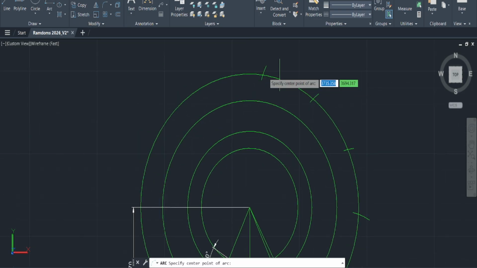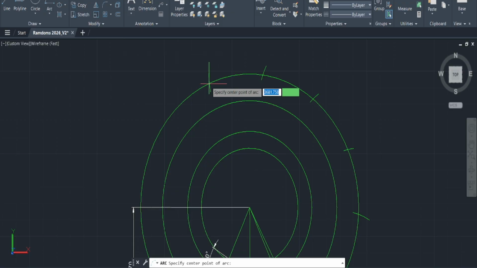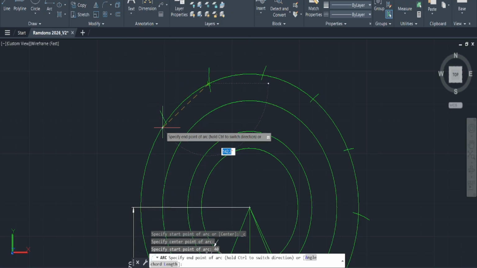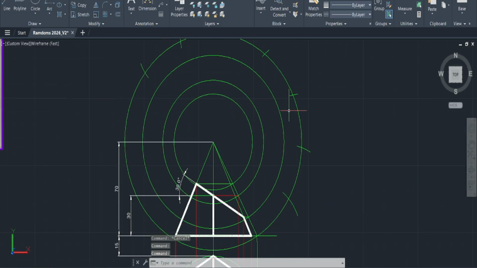Two more to do. One more after this. 40, enter, cut, nice, and then the last one, but not the least, 40, enter, done.